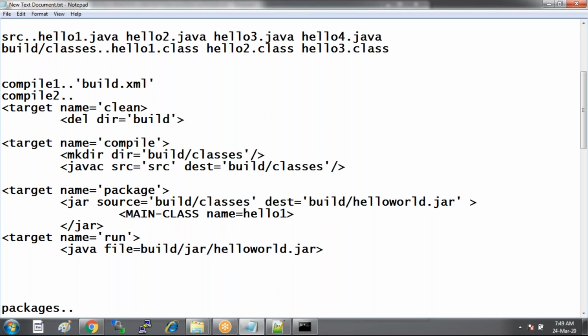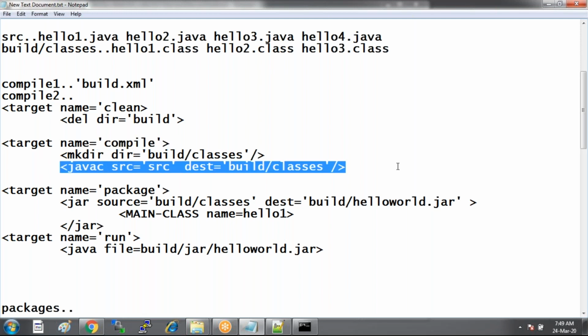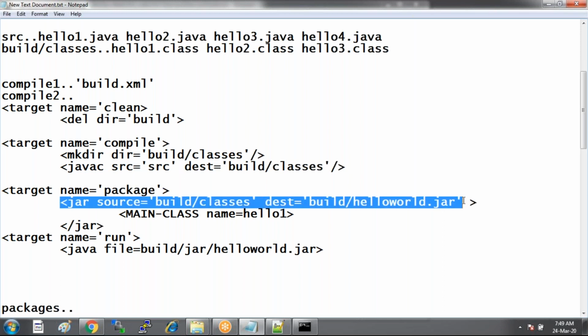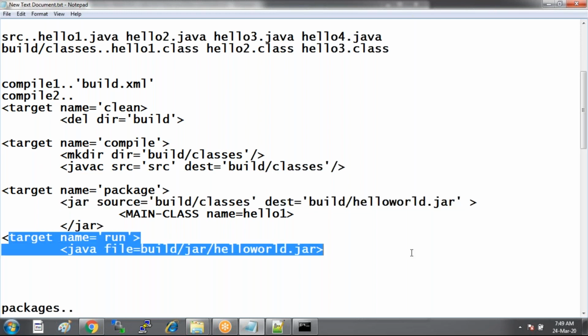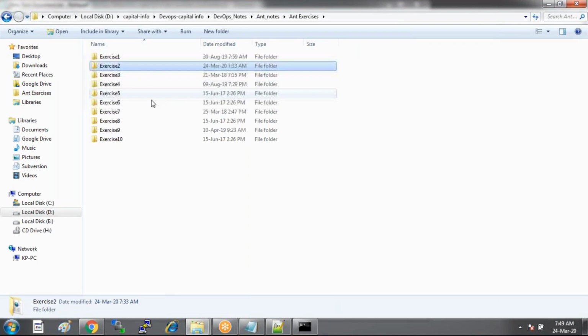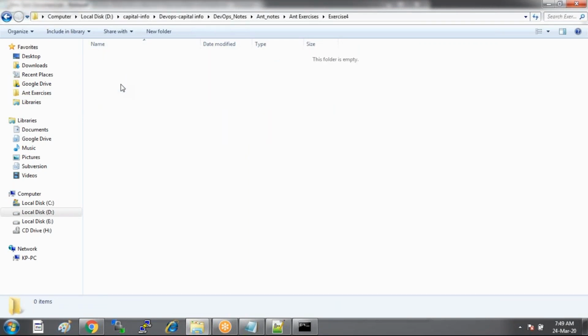Okay. Now we're going to write these 4 targets. Look at the script, how we understand these 4 targets. The 4 targets are clean, compile, package and run. In clean, we delete the build directory. In compile, we compile the files. In package, we package it using jar as a package, and mention where your source files are. Run is just optional anyway, it's not required, but let's do it. I'll upload your scripts for practice purposes. You can do some hands-on with the scripts.